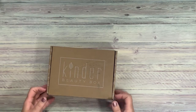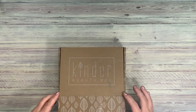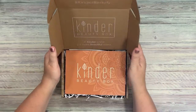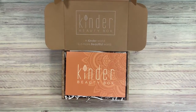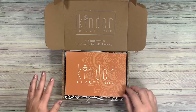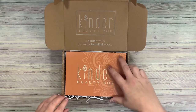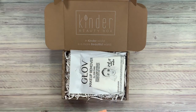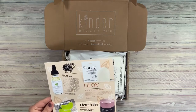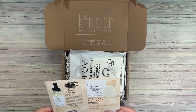This is a Kinder Beauty Box. When I went outside to go get this, I was really surprised how small it was — I was thinking it was a lot larger. I did open the box on the bottom just so I didn't have to struggle right now, but I have not seen anything that's inside. This is a new box, so this is cute. A kind world is a more beautiful world. I've heard lots of great things about the box, so we'll see. I do actually enjoy when companies provide an informational about what's inside — I feel like it just makes it that much easier. So we'll get started.